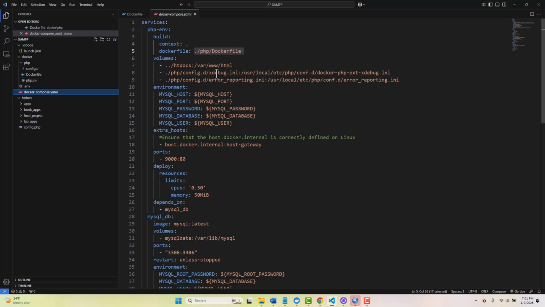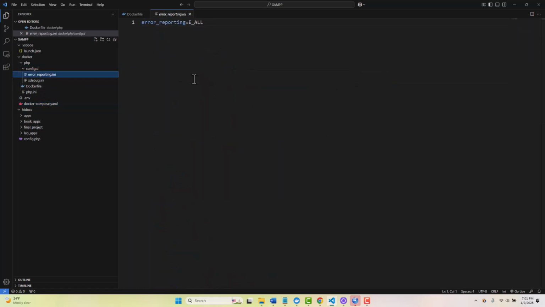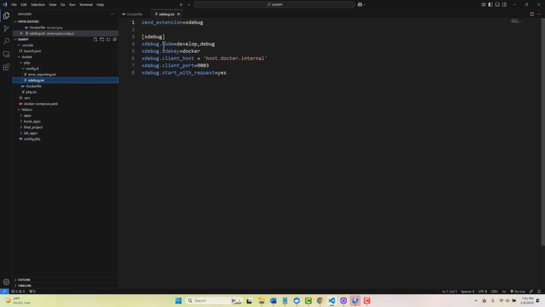We also are going to then map in a couple of our config files for essentially the purposes of doing our XDebug, for instance, and then error reporting. And those are over here, and you can look at them if you want to see what's in them. We have some configuration here for our XDebug for the debug option. We don't have anything else for the trace or anything else that we're configuring there, but it'll allow us to debug against our container from within Visual Studio Code.